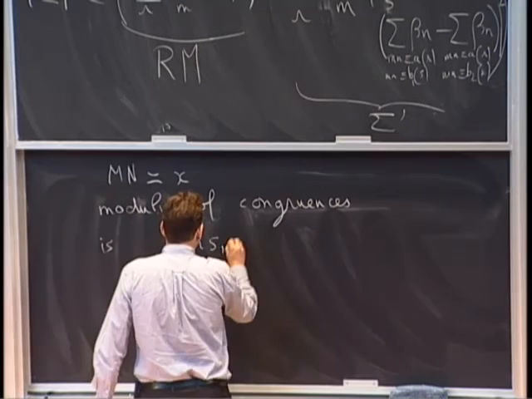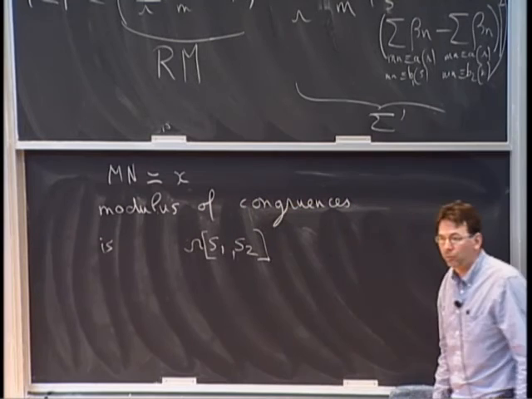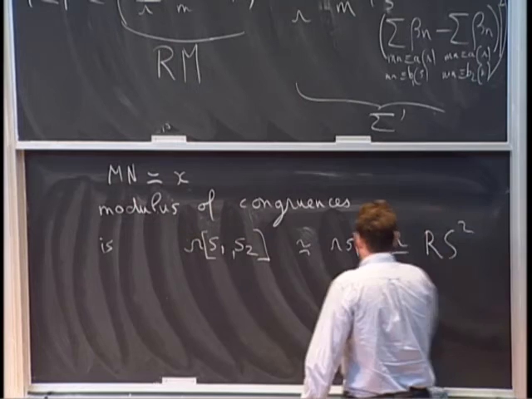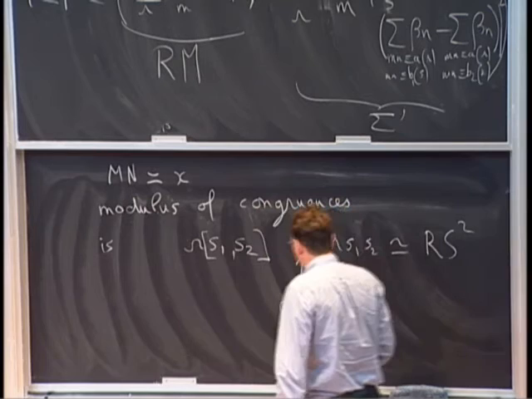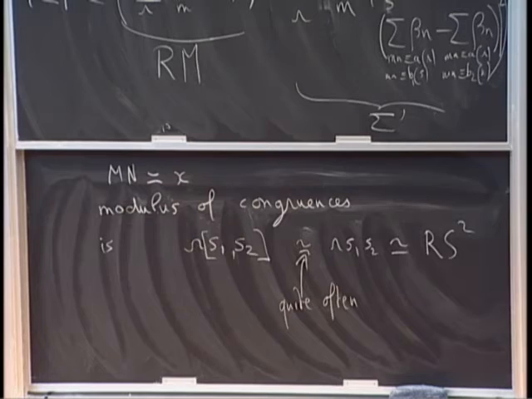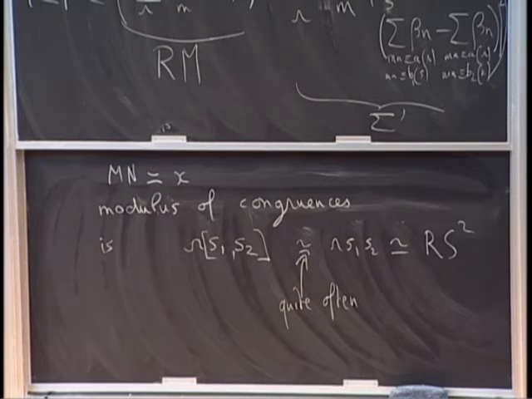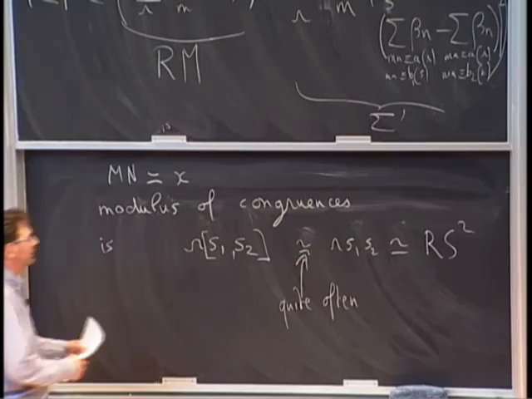Okay, they might not be coprime, so technically it's really just the least common multiple, but very often it's going to be R S1 S2, which is about R S squared. So this is quite often. And much of the technicalities in writing up such arguments is actually to handle the fact that this is not literally an equality. There has to be a greatest common divisor. In the first draft of the Polymath 8 paper, this was the only place where there was a mistake. The greatest common divisor was not always handled correctly, and this created a bunch of rewrites. Well, actually not so painful, but annoying things.